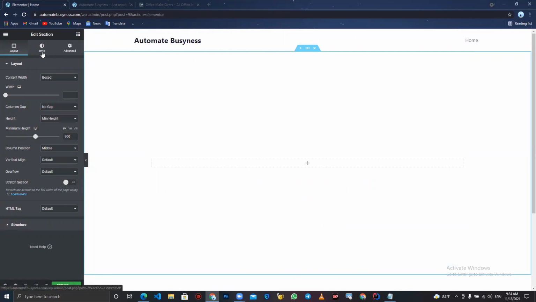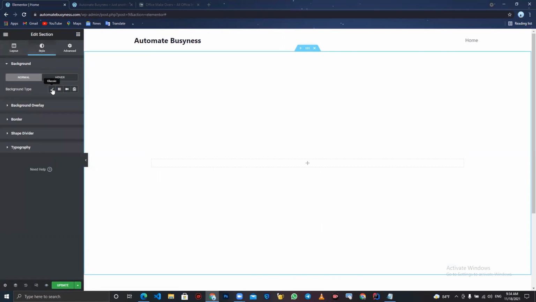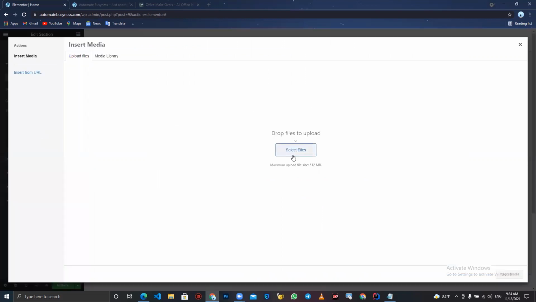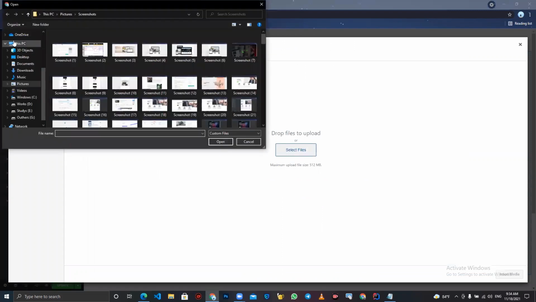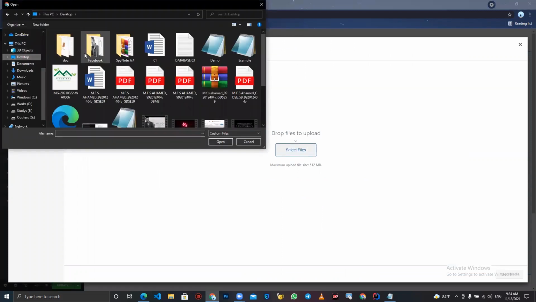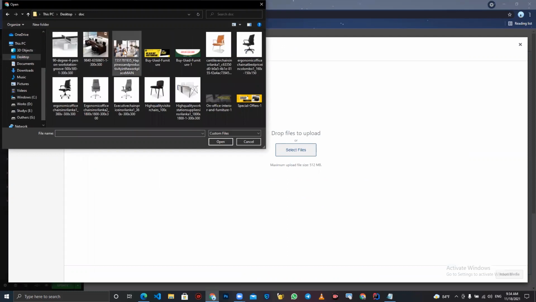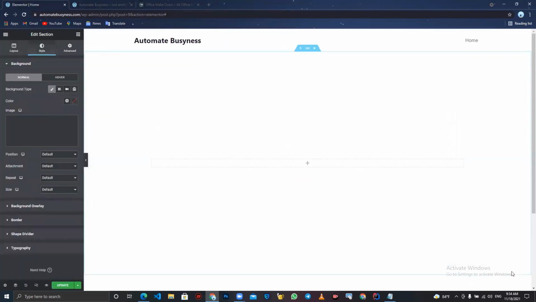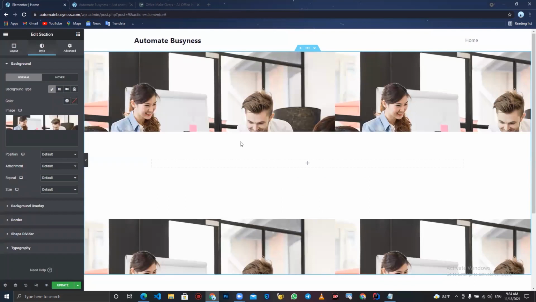Then style, we have background type. From here we will choose the image. I already told you the images are in our folder, so you also need to keep the images ready. Don't worry, if you want the exact same design, you can download our template, and all the links will be in the description below.